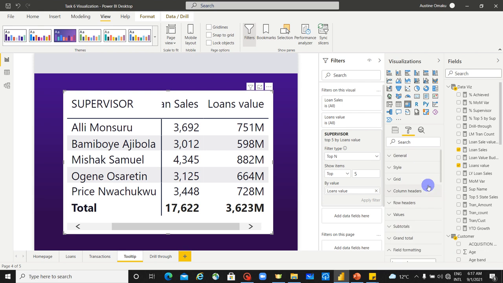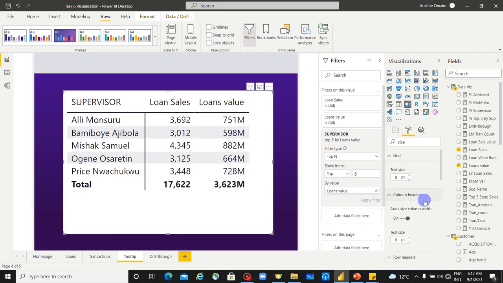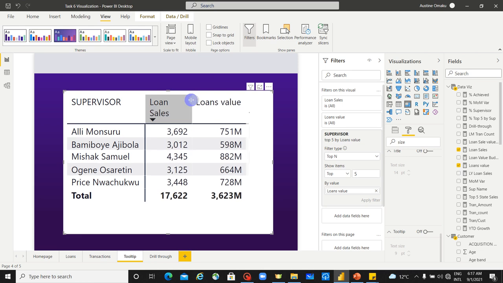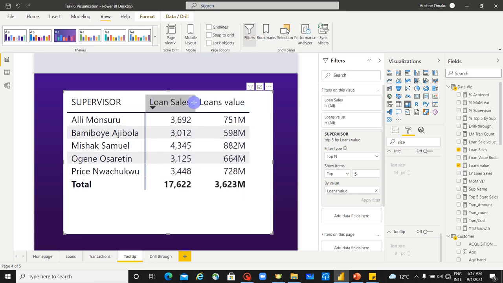Really nice. So another thing we will do in this formatting is to change the font size. So let's bring everything down to 8 so that we'll have more space. The other thing is to bring in percentage contribution for each supervisor, top 5.